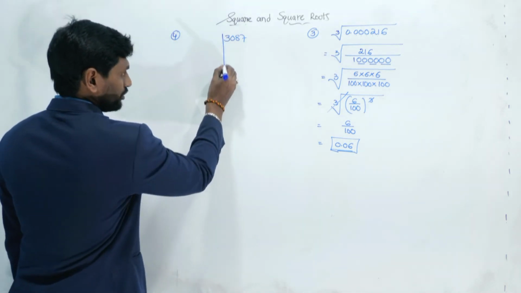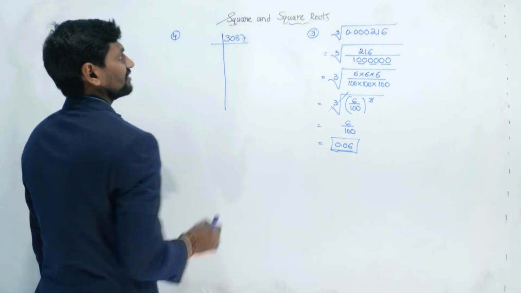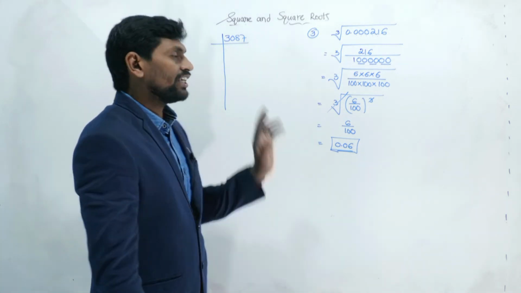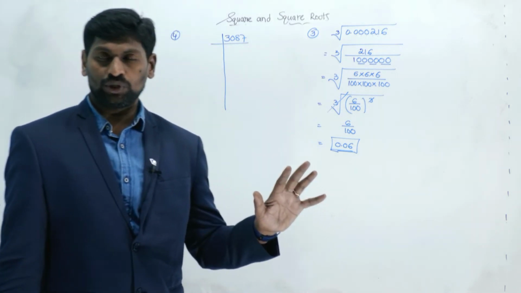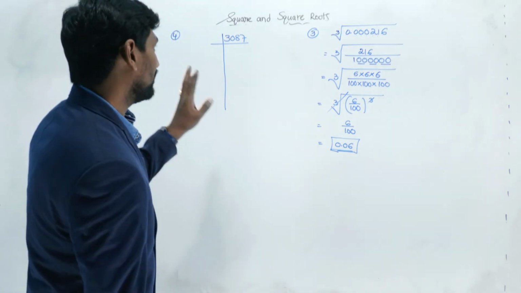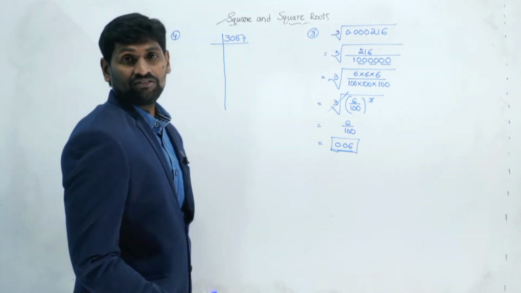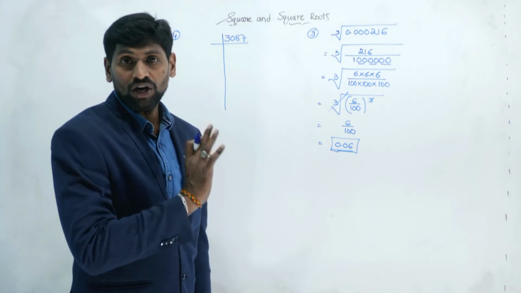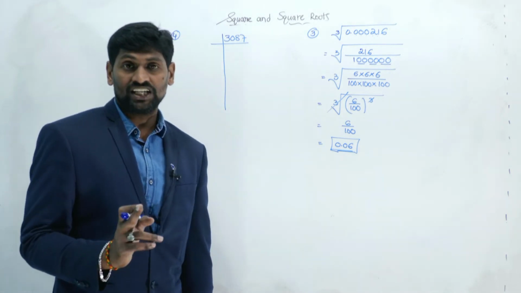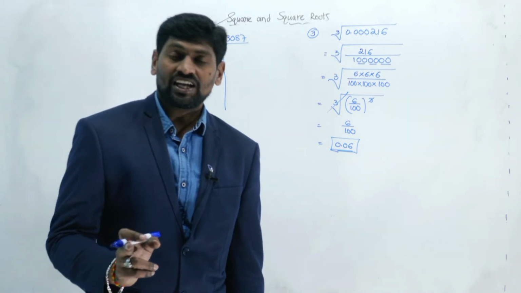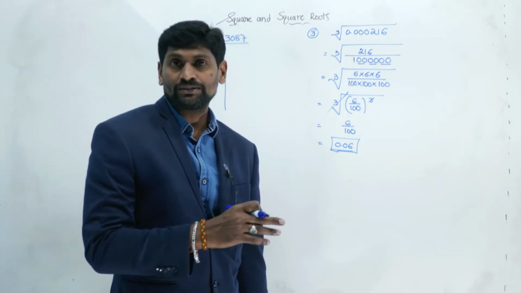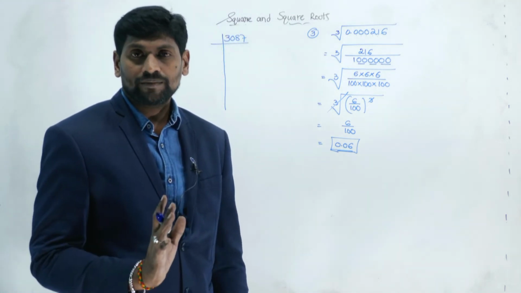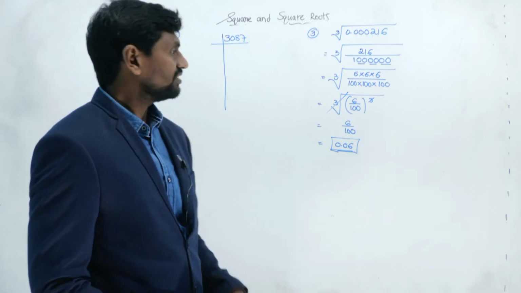Let us find it through prime factorization. The last digit is an odd number, so we cannot take the 2 table. So let us try, the 3 table will come. Yes, the 3 table is coming. We know the divisibility rule: if the sum of all digits of a number is a multiple of 3, then we can say that the number is divisible by 3. Okay? Check that.